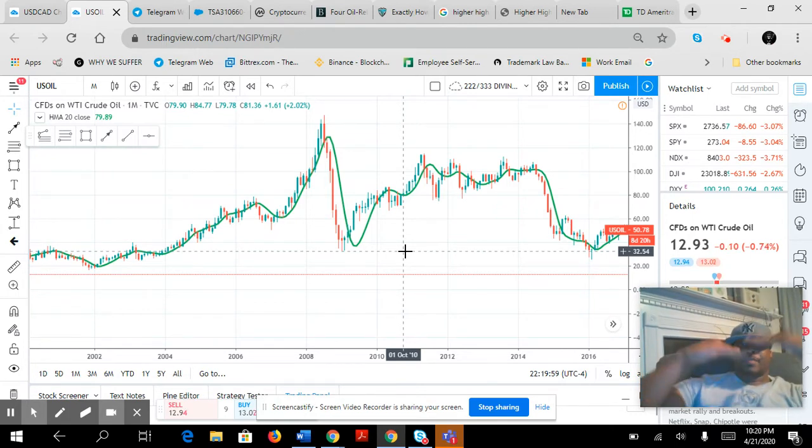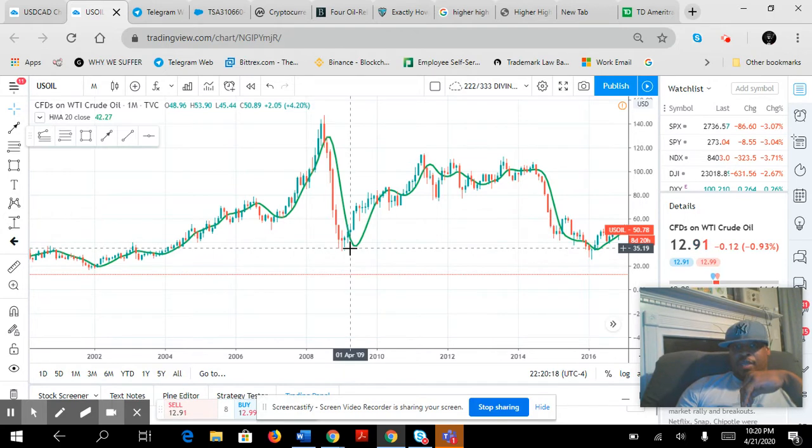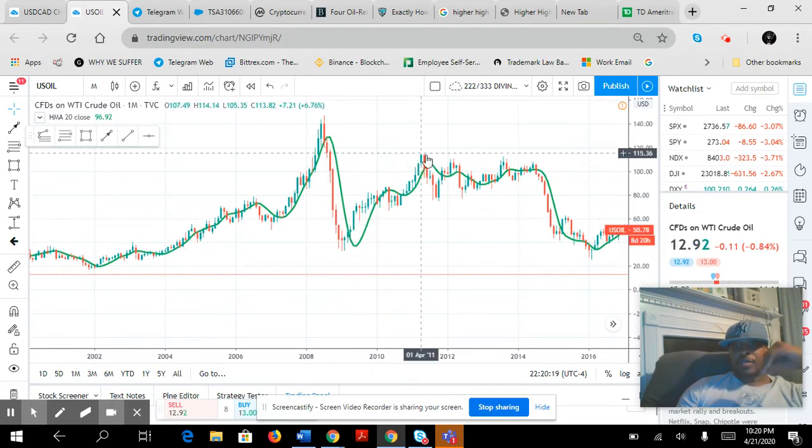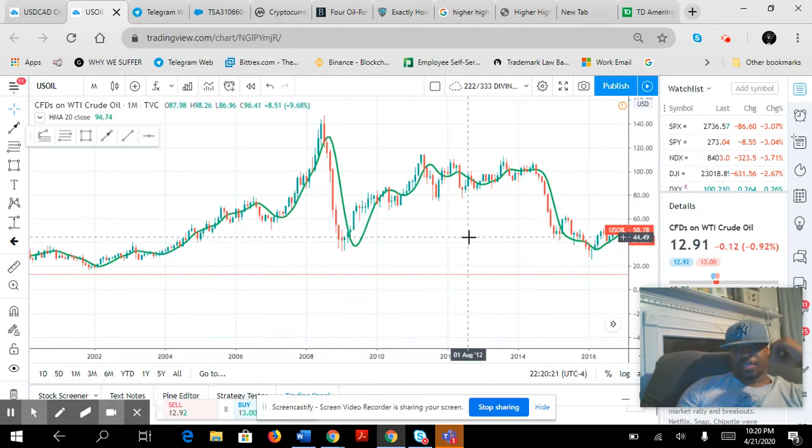We want price to come back into that range, and that lets us know that we got an opportunity, because like you said, this is oil. You can short oil. You can put contracts. You can make money on oil going down. So the smart people that knew how to trade this, they knew to get in and trade it up to these zones, and they knew to get out once they get there.